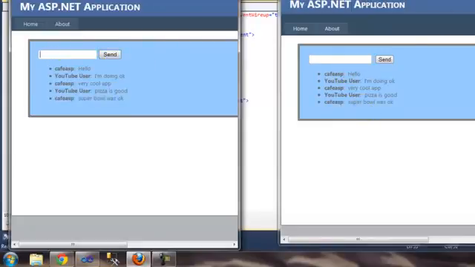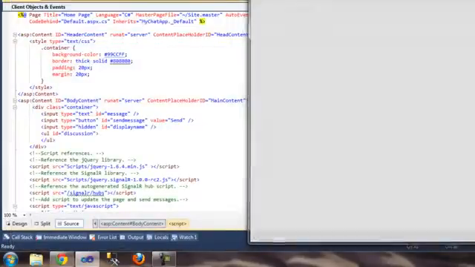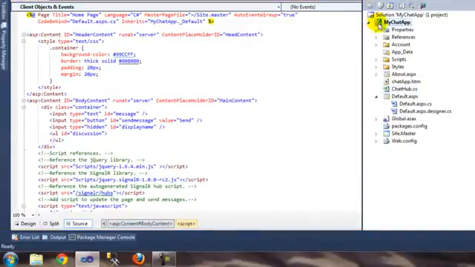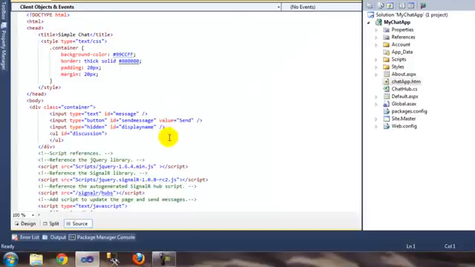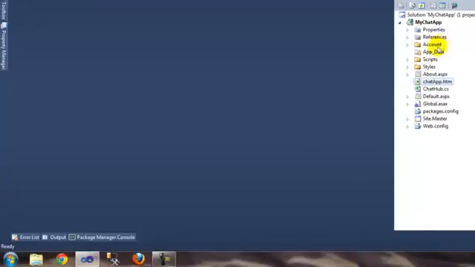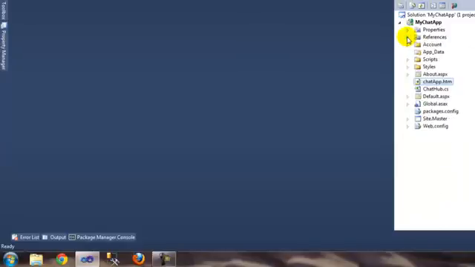Got it? So that's all you need to do to build your own chat in your application, your website. I'm going to close this, and in the description I'm going to add where you can download this sample. This works with basic HTML, as you can see here. It's part of the download that I will include, and we also include where I got all this information from, so you can follow along on your own and make your own demos, or you can add more features to it.